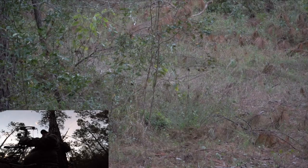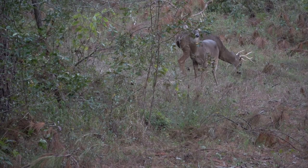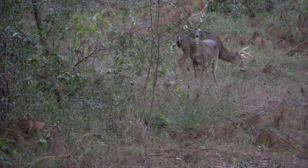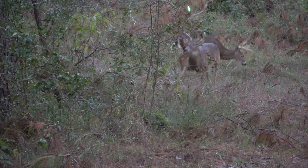So I ranged for the 12, or what I thought was the 12, and actually ranged the 8. So when I shot, as you saw, the arrow went over the 12 and missed the 8. But I want to talk about that part there. It's bad enough that I missed. Yes, it's bad enough that I missed the 12 and I missed the range, and I took that shot in the first place. That's bad enough. If we slow it down, the arrow is actually going for the vitals of the 8 point, which is fine and dandy. Then all of a sudden, it veers hard left.